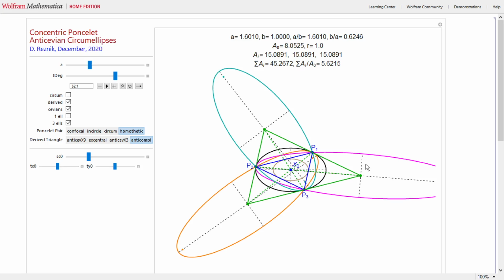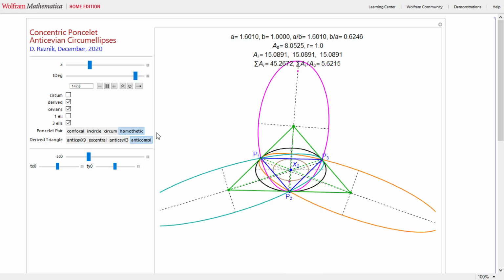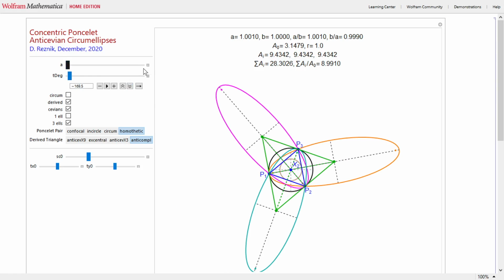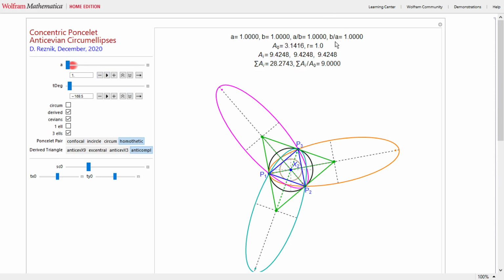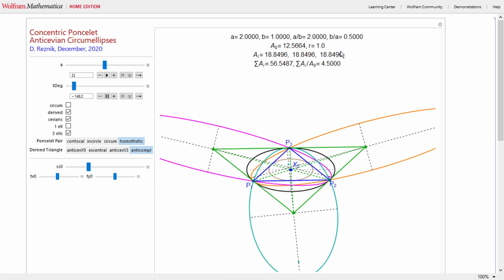And since the affine transformation preserves area ratios, they're just going to maintain areas which are constant and affinely related to the original areas. So take, for example, the original concentric pair. I'm just going to put it here, and you can see that I have a perfect circle. The area of one ellipse here is 9.42, give or take. Okay, well, let's double A here. You get twice the area for each one of the ellipses. So if I stretch this whole system by a factor of 2 along x, the area of each one of these 3 ellipses is going to be stretched by an identical factor of 2. And by virtue of this affine transform image, the area of the 3 ellipses in this case stays constant.